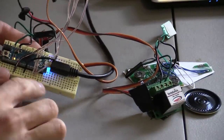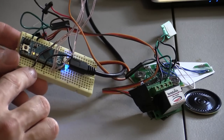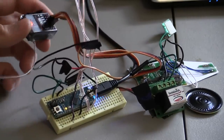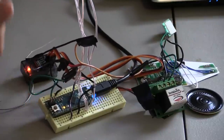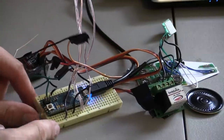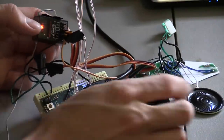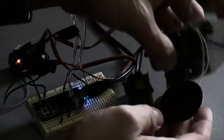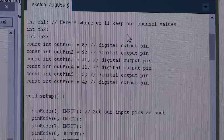I've got the Arduino and the LED lights hooked to the Arduino's outputs — they're hooked to pins 6, 7, and 8. The ground is hooked to the ground on the Arduino. I have the receiver also hooked to the Arduino. The power is coming to 5 volts on the Arduino and the ground on the Arduino. The control is hooked to pin 5. Also hooked to the receiver is the switch going to the speaker. Here's the Arduino code that I found online by Nick Poole, which I modified for the robot.